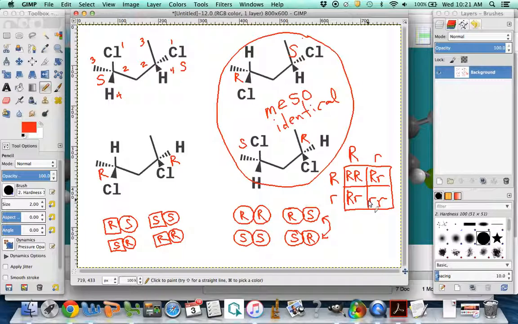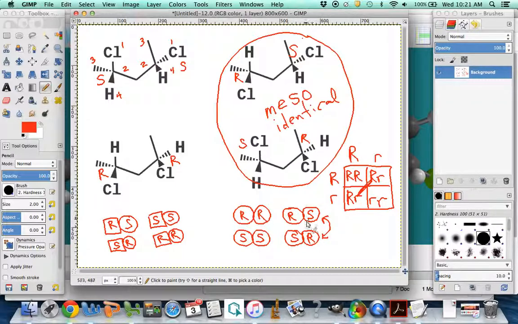But usually we think, well, what are the possible genotypes? Well, there's only 3, right? Homozygous dominant, homozygous recessive, and this heterozygous. It doesn't matter whether dad gave the little r or mom gave the little r. These 2 genotypes are identical to each other because the chromosomes they came from are homologous. There's symmetry between the 2. Big R, little r is the same as little r, big R. 3 possibilities, just like there's 3 possibilities for the meso compound.